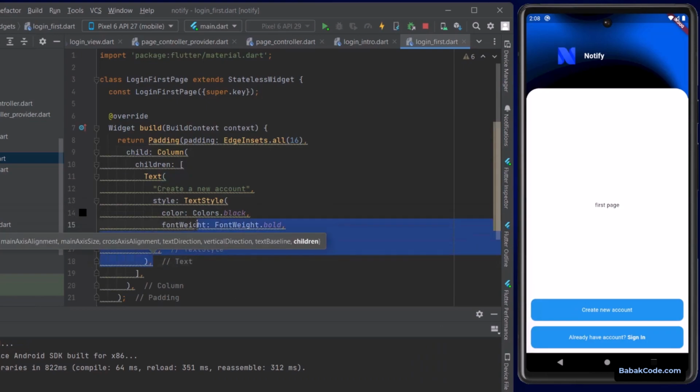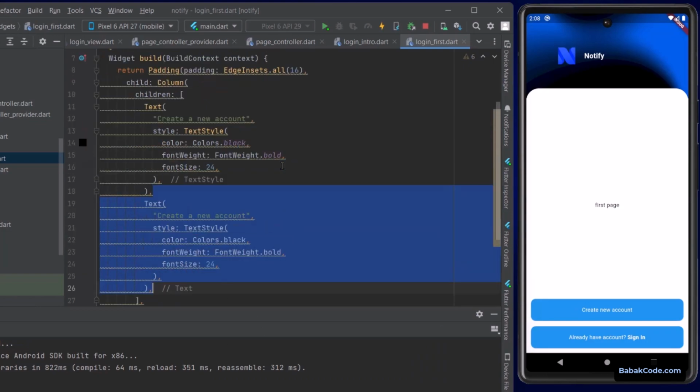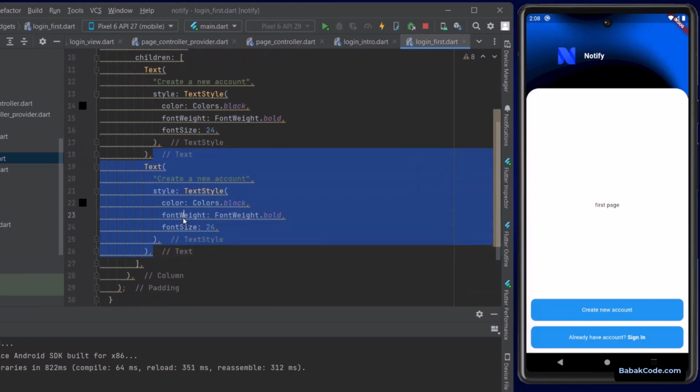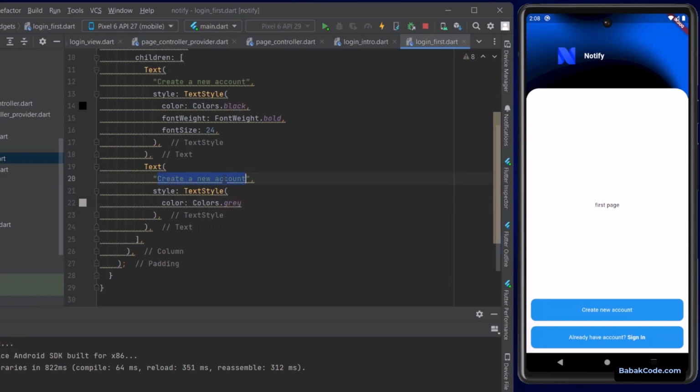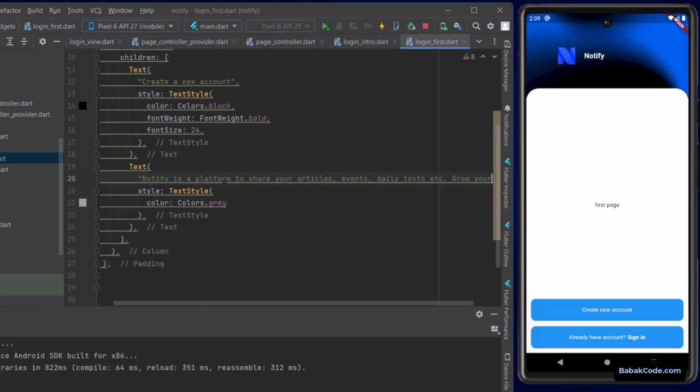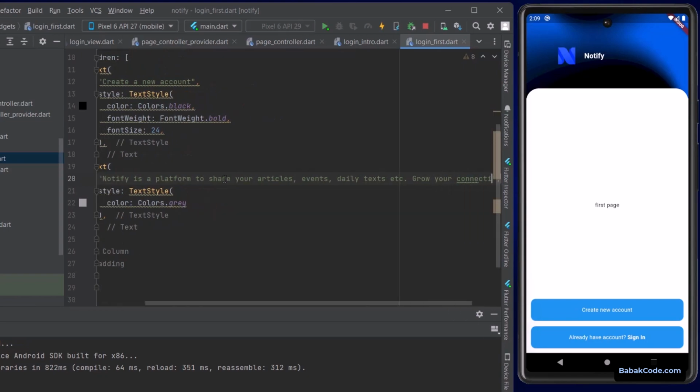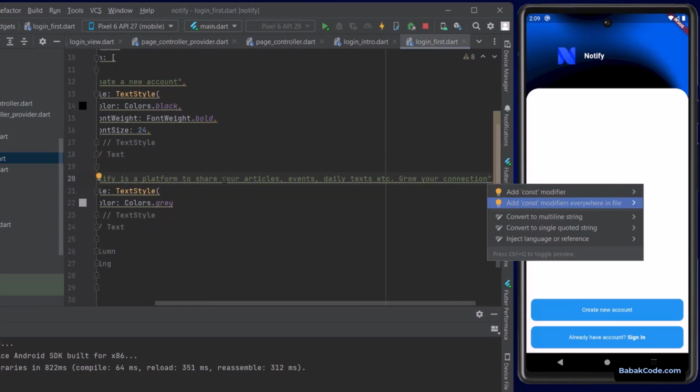and add another text. I duplicate upper text and change its color to gray and write notify this platform to share your articles, events, daily texts, and etc. and grow your connections or some stuff like that.